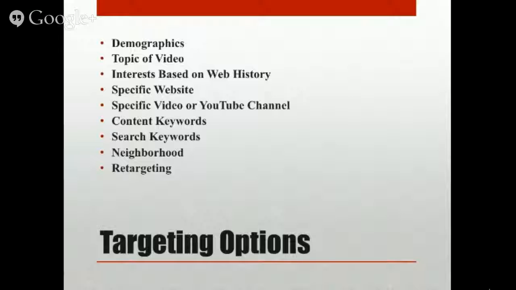You can also build massive retargeting lists, and that's all built in. It doesn't take anything else except for knowing the right way to set up your channel and link it to your AdWords account to get those retargeting lists built. No extra money involved. It's just in there. It's awesome. You can target people or run your ads based on the time of day or night that it is. And the list of targeting options goes on and on.